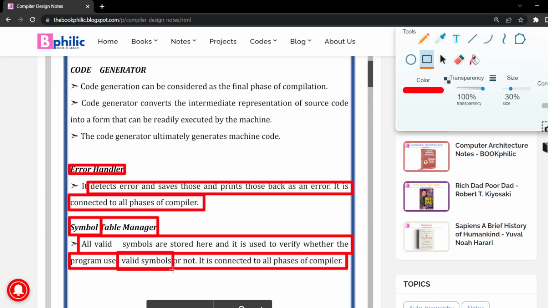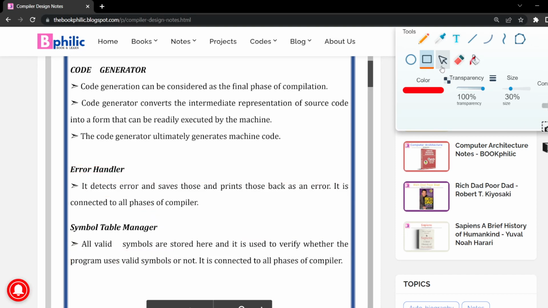Suppose there is no concept of symbol table manager, then there will be arguments between two programmers, one telling that this symbol is valid, another telling that this symbol is valid. That's why the symbol table manager is taken into consideration in the compilation process, in order to avoid these types of arguments. That's why each and every programmer needs to follow all these rules and regulations in order to create their respective programs.